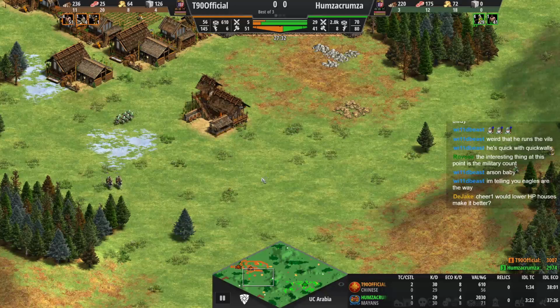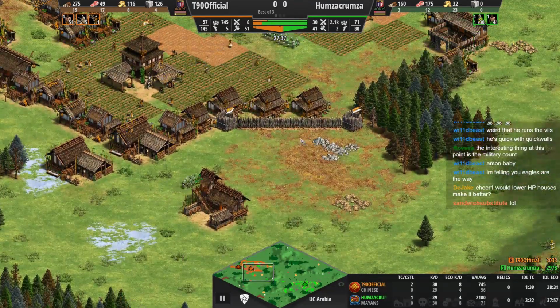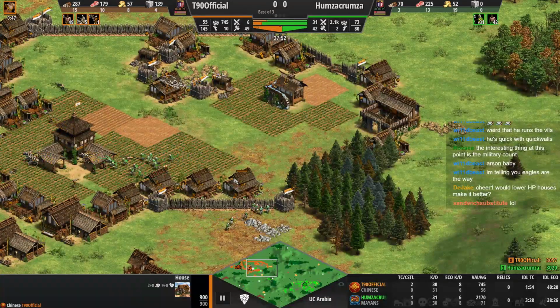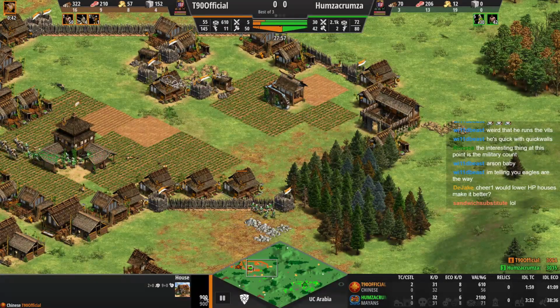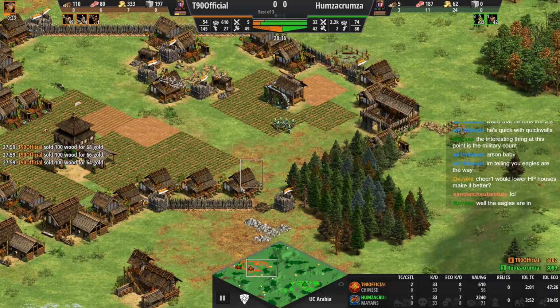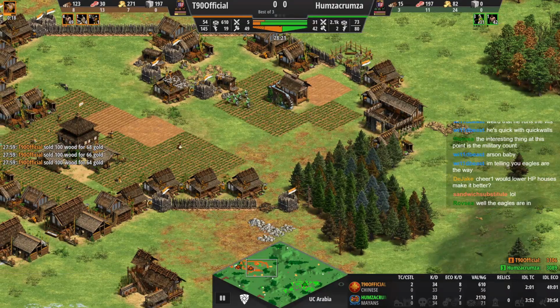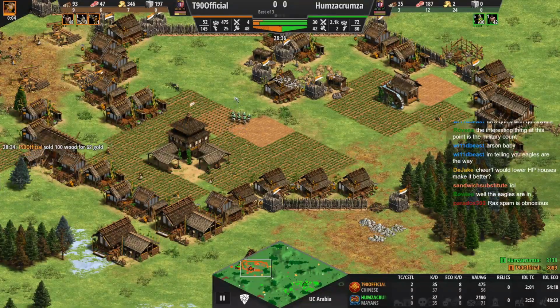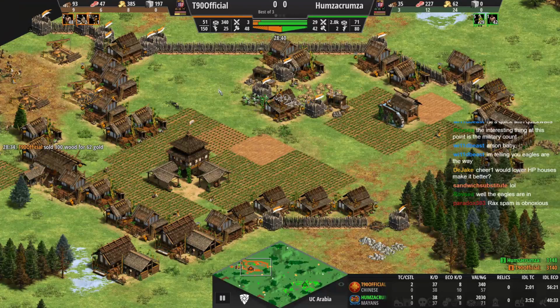Would lower HP houses make it better? I think so, DeJake. Just for the house mechanic, I have a lot of critiques on different ways they could fix it, but I think they should put less HP, and they should put more population into each house, so that you don't need very many houses. They should also cost more. So they cost more, you put more pop space into it, so you have like 10 houses in a game versus like 200 houses in a game. I know I'm being extreme here. You don't actually make 200 houses, but it would make fewer houses on the field, which means fewer walls on the field.